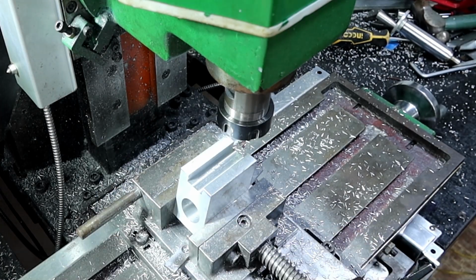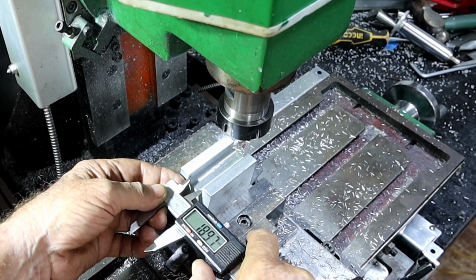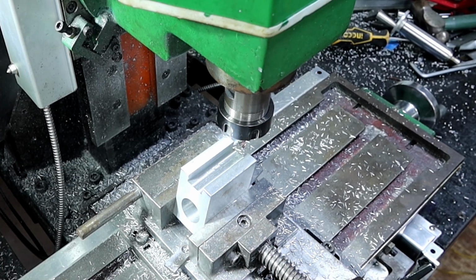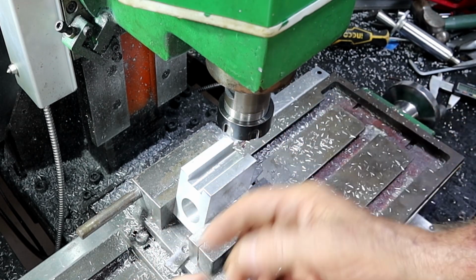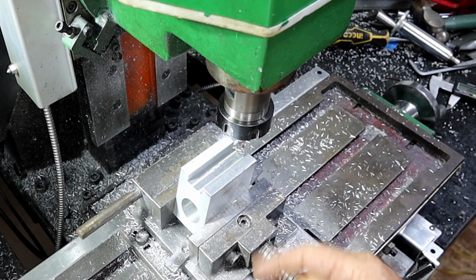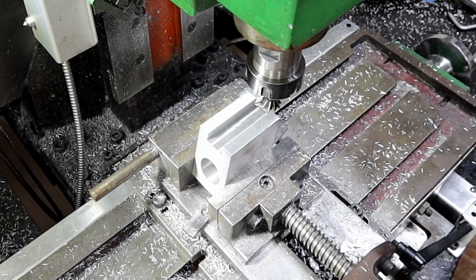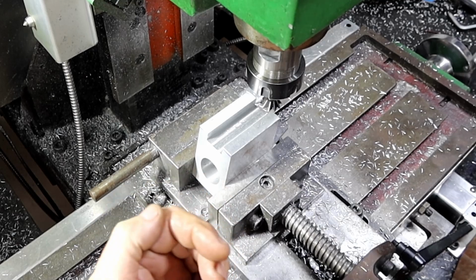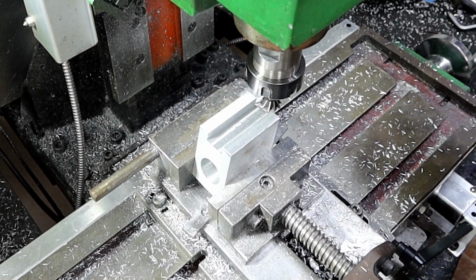Now, the problem is, that's only just 19mm, and the dovetail cutter I want to use is a 20mm cutter, but it doesn't matter, I'll just feed it over here so it's not touching the other side when I make my first pass. But I'll get all that out of there with the dovetail cutter and I'll bring you back. Alrighty, so I've pulled it over this side, it's doing a 1mm depth of cut, so it really shouldn't touch that side. We'll find out in a second.